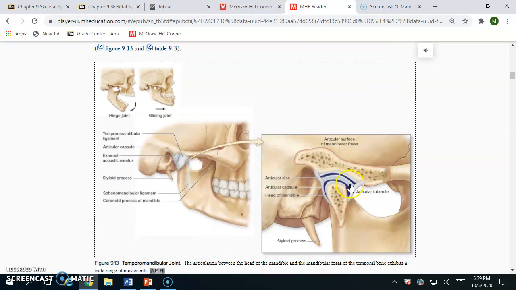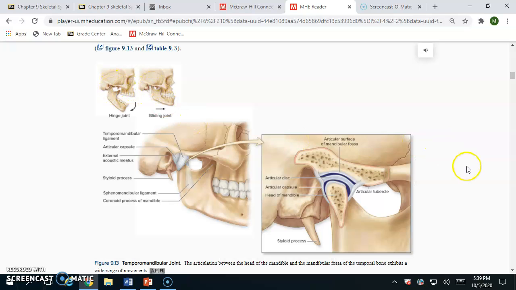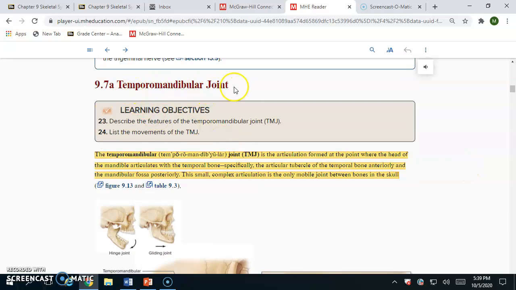If you can recall, it might be a little hard to see, but you have the ligaments around there, and we're talking about that joint right there. They call it the temporomandibular joint because the mandibular fossa is a surface marking on the temporal bone and is part of this joint, and then the condylar process of the mandible is the other part that makes up this joint. Now they will abbreviate this and just call it the TMJ. You'll hear that a lot, but that's what it stands for. Those two bone structures are what form this joint.